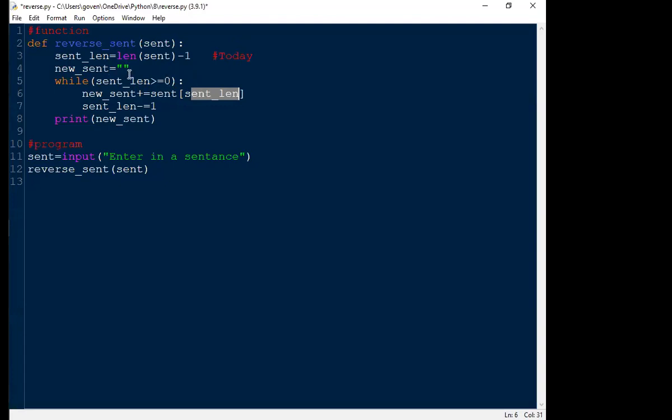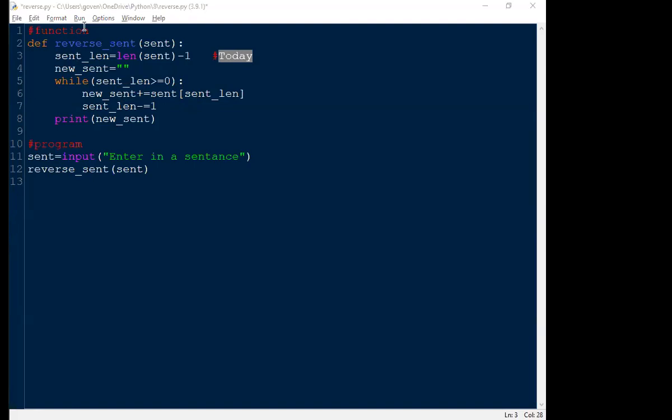So it must add on the information in the sentence, and we have sen length. So if we look at sen length holding at the start, if I have "today", 5, and 5 minus 1 is 4. So it'll say position 4. Then it goes to line 7, and we subtract 1 from that. When we subtract 1 from that, we get 3. So it'll go 4, 3, 2, 1, 0. And then after that, it'll print it out. And when it prints it out, it'll give us our answer.